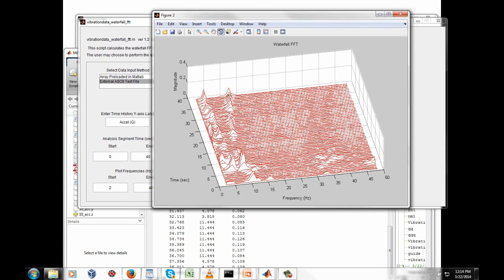And what happens during flight is the vehicle is expelling its propellant mass in the form of hot exhaust gas. As the vehicle expels its propellant mass, the mass of the vehicle goes down, obviously, and the bending frequency goes up. Again, natural frequencies are proportional to the square root of stiffness over mass. So there we've identified the bending mode frequencies, and that's important data to convey to the guidance and control engineers.